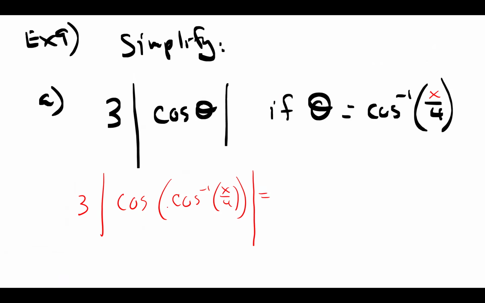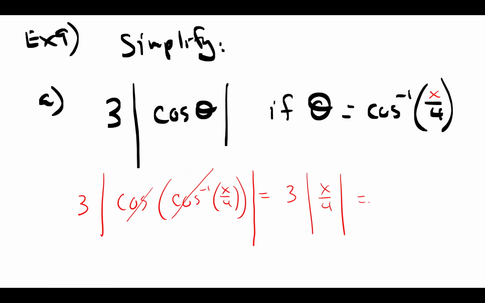So here we go. Guys, are you ready for this? If you're taking the trig function of the inverse trig function, what happens? These guys are gone. They disappear from each other, because that is what cosine inverse is all about. We good? Now, we don't know what x is. X could be positive or x could be negative. We don't know, right? So we have to keep the x inside the absolute value.